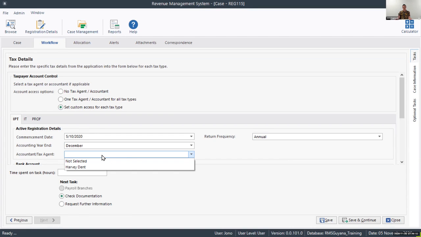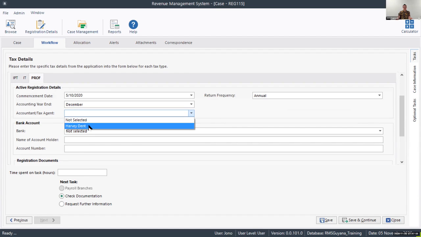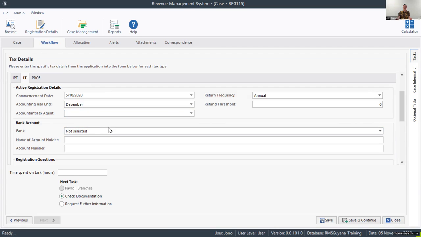So in individual property tax, we have it here. In individual tax, moved up the screen, it's here, and same in professional fees, so that we can then choose to have a tax agent on one tax type like this, and no tax agent on the other tax types as well. So we can actually do it separately between each separate tax type if we need to.